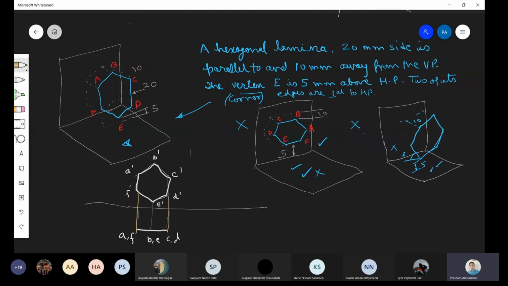And then if someone wants to see the side view, then the side view will be drawn like this. Here we'll draw projectors from all the points like this, and then projectors from here, and the side view will be only a line. We'll name this as B double dash, A double dash, C double dash, then F double dash, and D double dash, and this will be E double dash, this point. And this will be the XY line. This will be X dash.